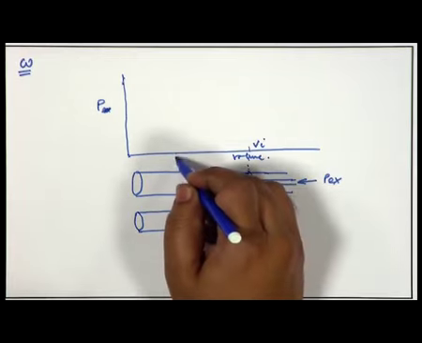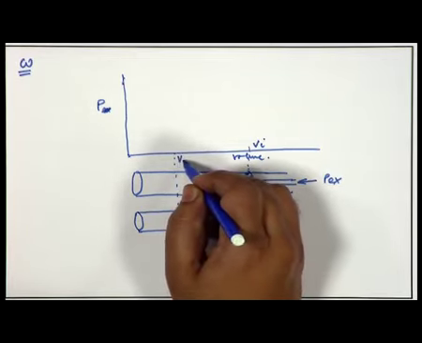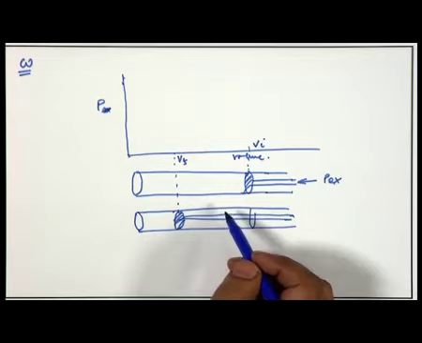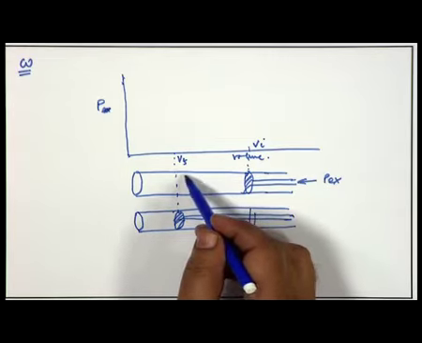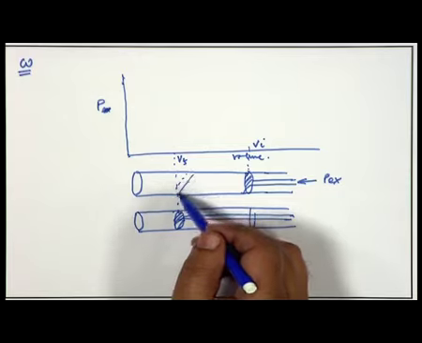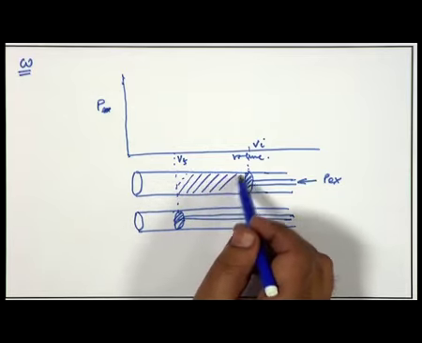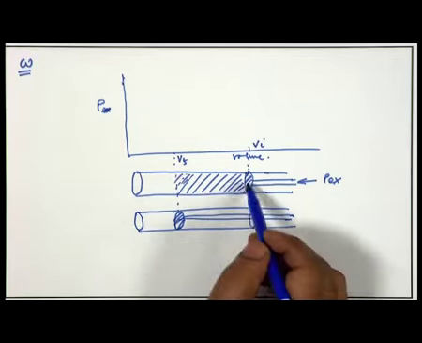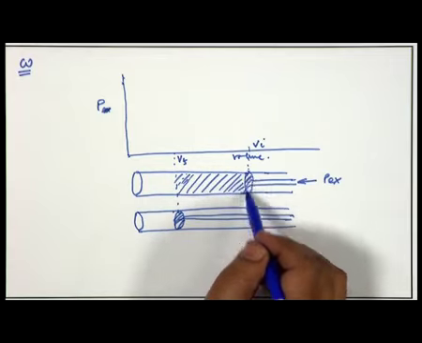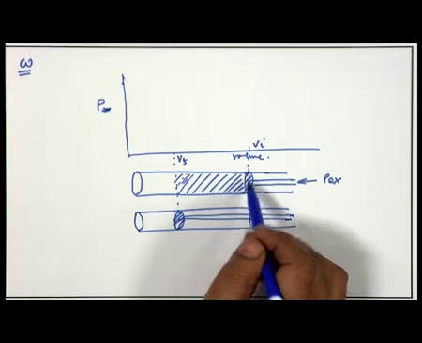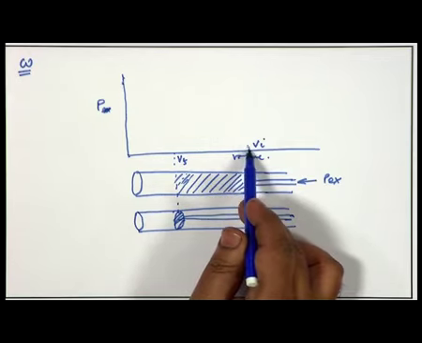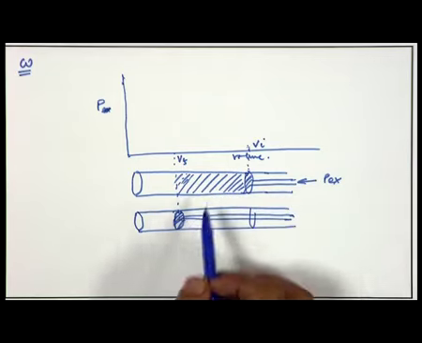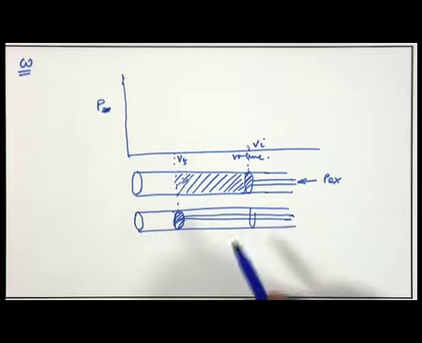So, this is the final volume V f, and the volume change is given by this area. So, this is the area which is the change in the volume. That is the initial state where the cylinder has this much volume, which is shown here in this graph, and it has a final volume where it is shown as V f.